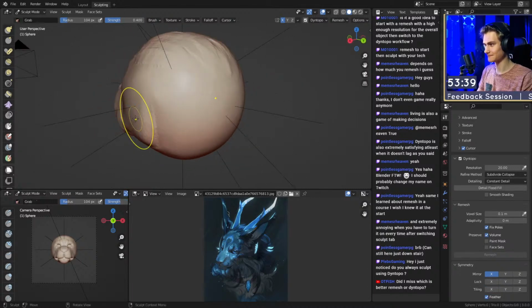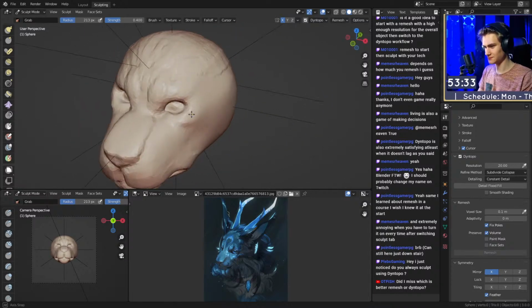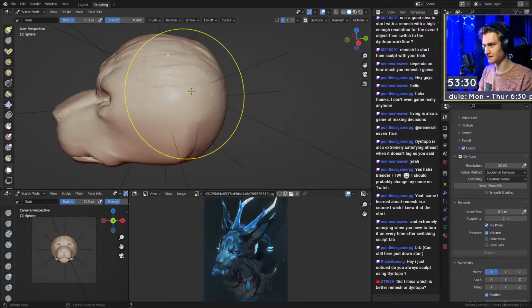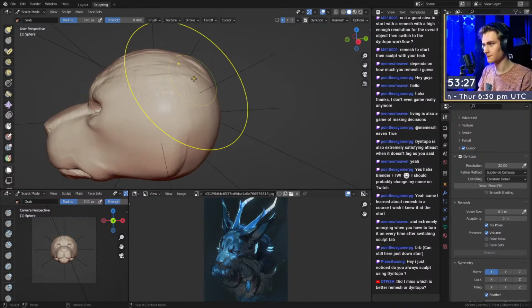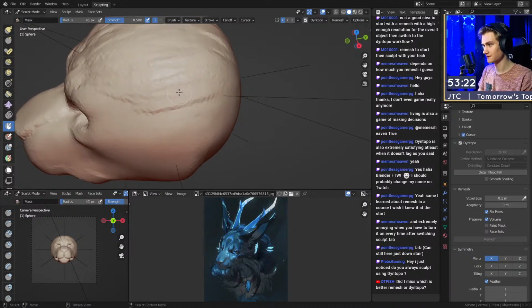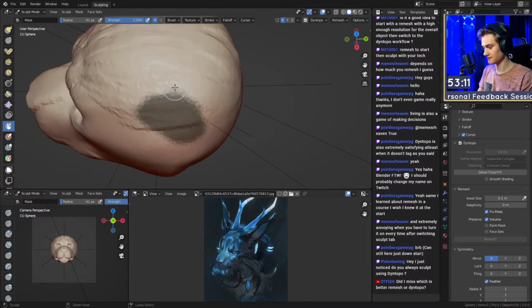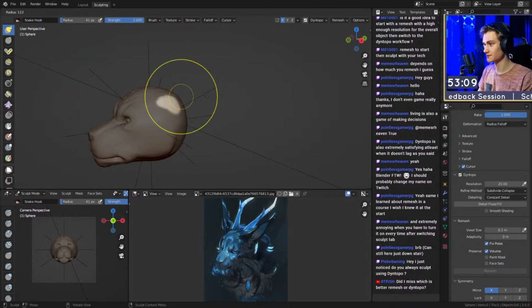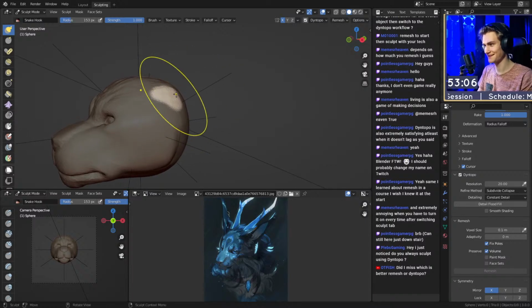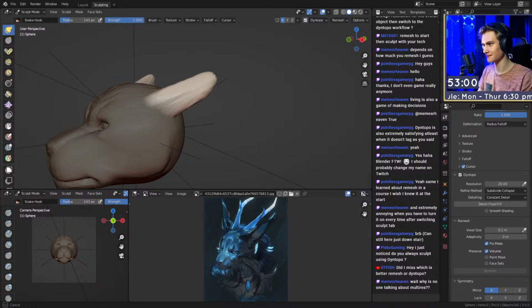Okay. So the head is starting to shape up. Let's add the ears. I like to create ears by using the mask brush, just kind of masking out the ear, usually in an almond shape like this. Making sure it's in the right position, looks pretty good. And then I just invert it, grab my snake hook brush, and because I don't need to remesh, I can just drag it out and it will always have enough geometry. Look at that.